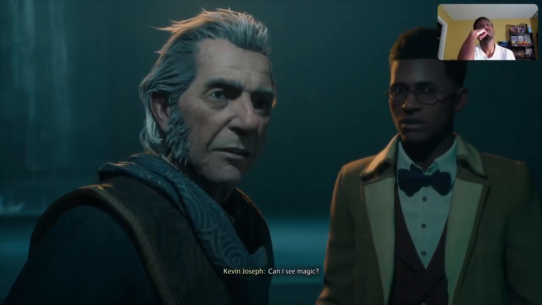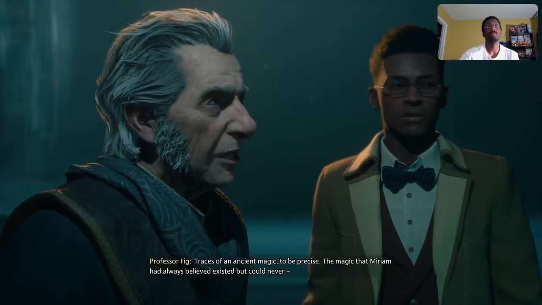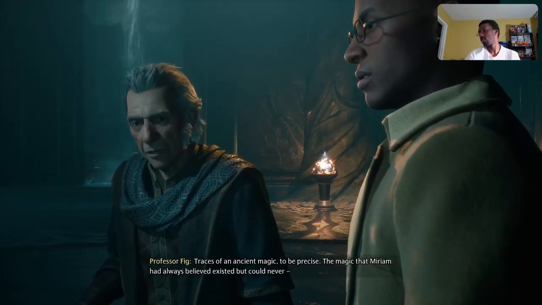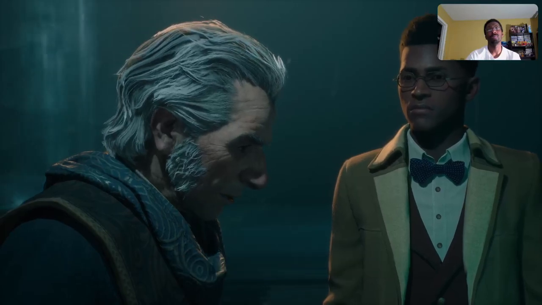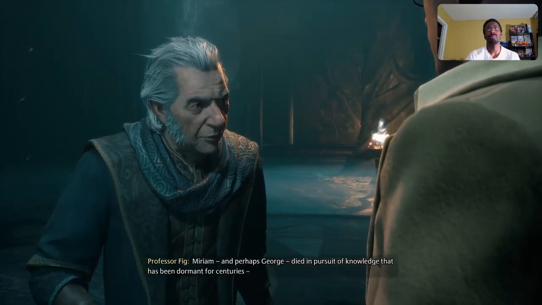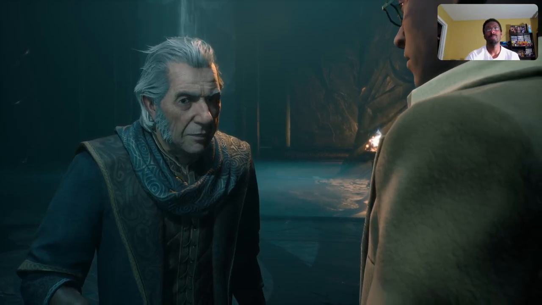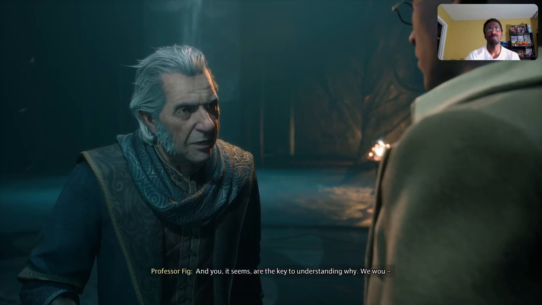Astonishing. Can I see? Magic. Traces of an ancient magic, to be precise. The magic that Miriam had always believed existed, but could never prove. Miriam, and perhaps George, died in pursuit of knowledge that has been dormant for centuries. And you, it seems, are the key to understanding why.